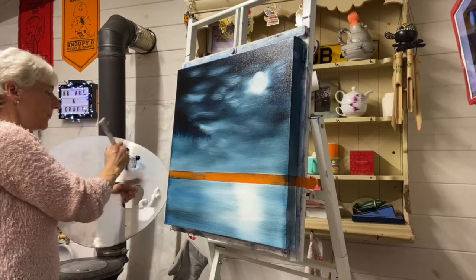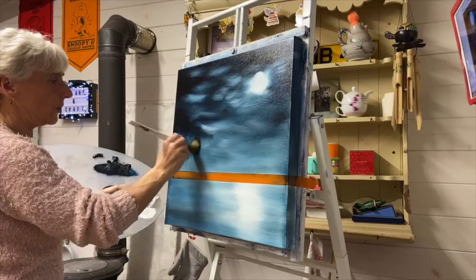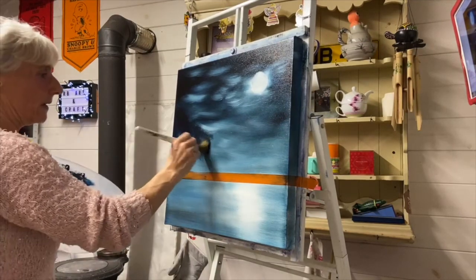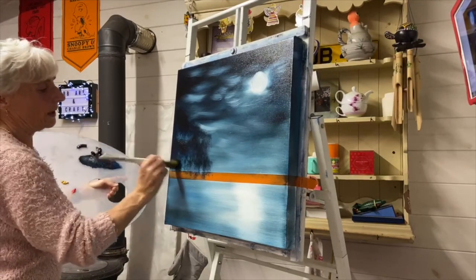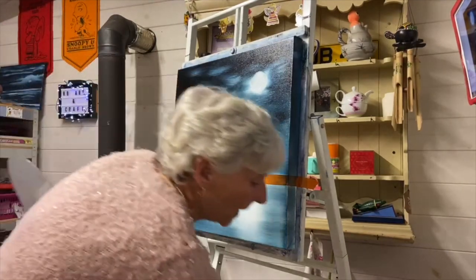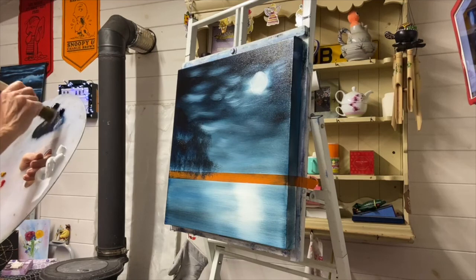And then we'll come and we'll go here, a few more. Now I'm deliberately leaving a space. I haven't forgotten, because I'm going to have a little church nestled in there, and then we'll come right down to the water's edge. And we'll stick a few little houses and stuff in there. There we go. There's no point putting any stems or anything like that in there, because they seriously will not be seen.